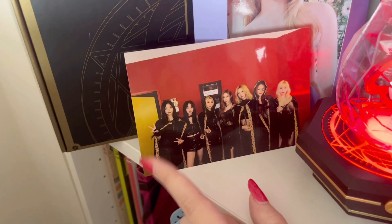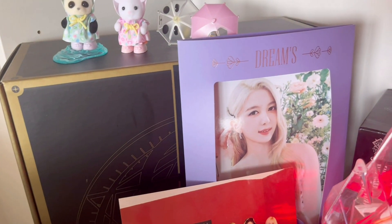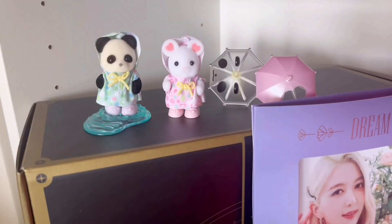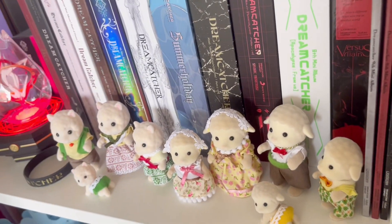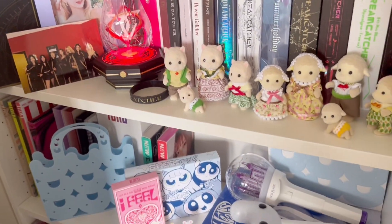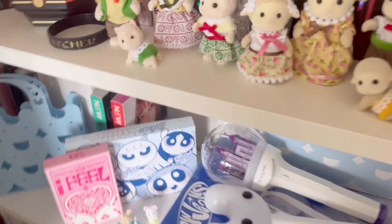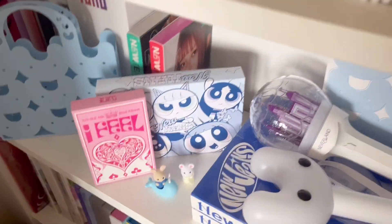And then at the back we have some Kinos with the Funko Pop on top, the Dreamcatcher lightstick, a bracelet from their concert. This is also a photo from their other concert in Brussels, the recent one, and then the box from the lightstick and the dummies. My voice is going bad — I'm back. I want to get something to drink. It's the second time I filmed this video because the first time I wasn't happy with it.